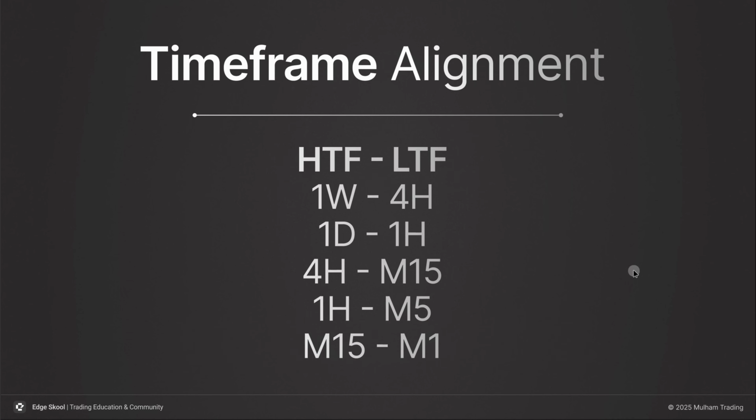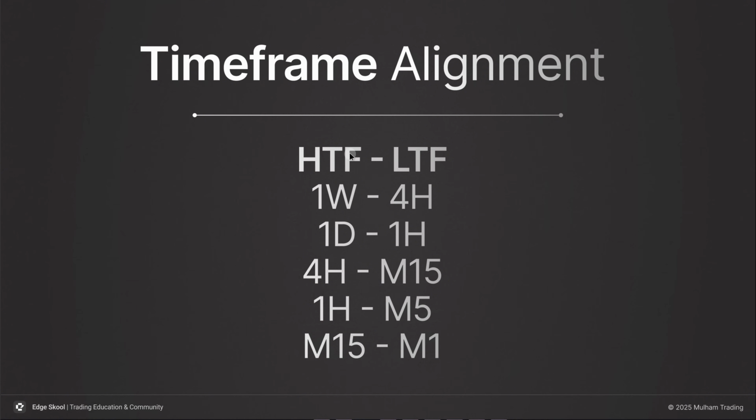These are the time frames that we're going to be using for the time frame alignment: higher time frame here and lower time frame here. If you use your higher time frame as weekly, mostly for people who like swing trading and holding trades for days and weeks, then you're going to use your 4 hour as your low time frame. Daily to 1 hour, 4 hour to 15 minutes. This is my main one here, and this is the one that we focus the most on, using the edge model, even though each model works on any of these time frames. And then you could also scalp based on the 15 minute and 1 minute.